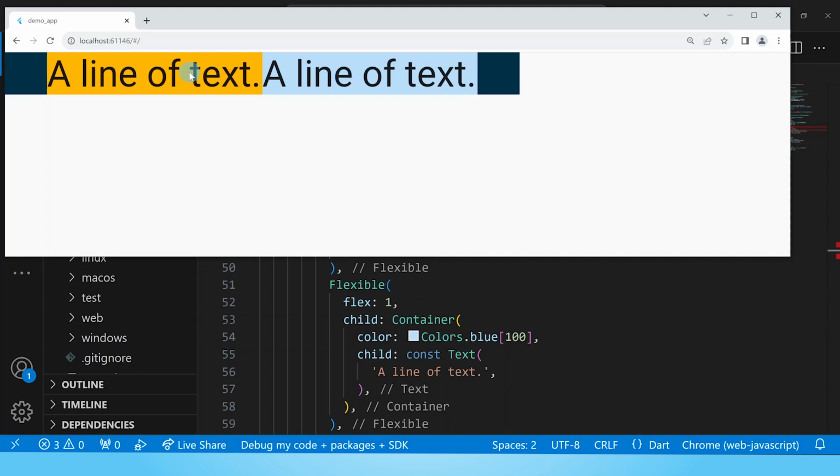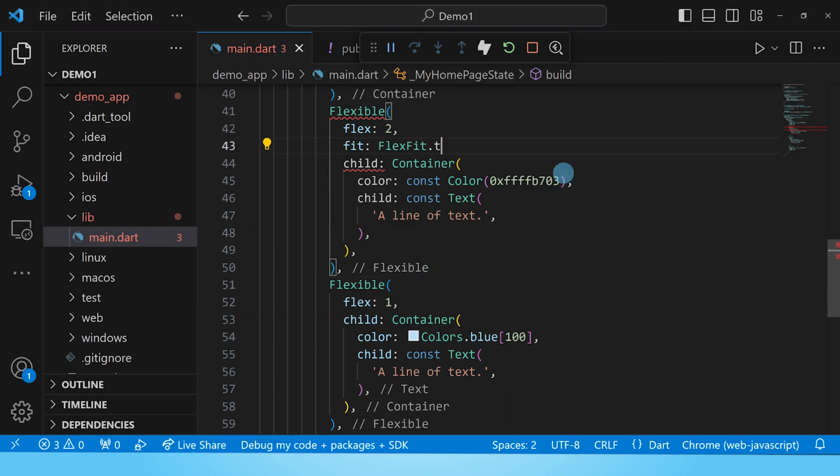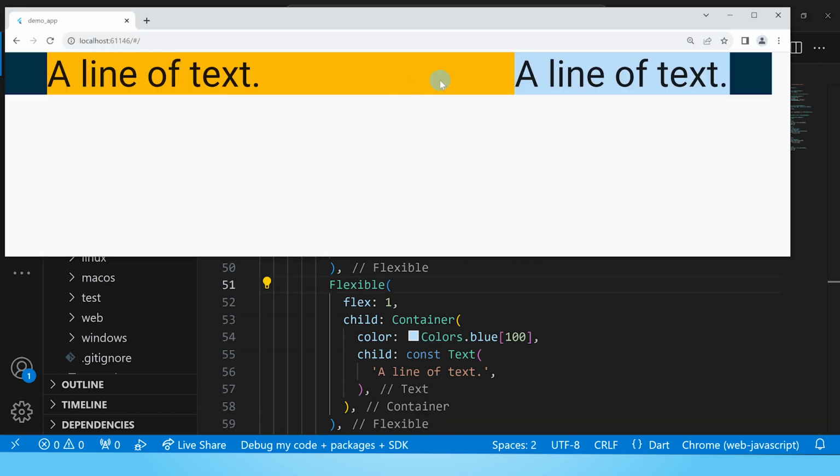But if we want to make sure that at all times, like in our example, this first widget is twice as big as the second one, always, doesn't matter whether it has enough space for its children or not, then that's where you use the fit property. Now, if I assign tight to this first one, that's exactly what happens. Let's rebuild and see. You can see that this first widget is twice as big as the second one, despite the fact that it does not need this extra space.